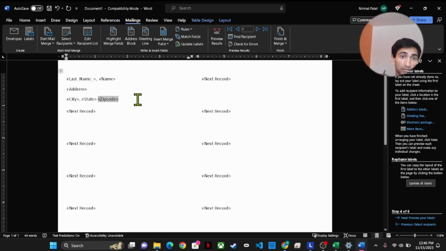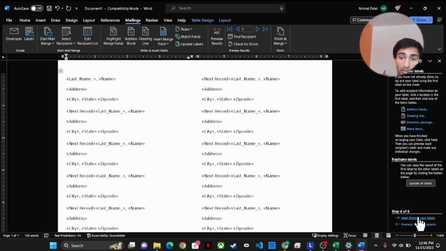All right, I think this is how I want it, but we can do a preview and see how it does. Once you've selected the way you want it formatted, click on this button that says Update All Labels. This will rearrange all the rest of the labels according to the format of the first one that you set.